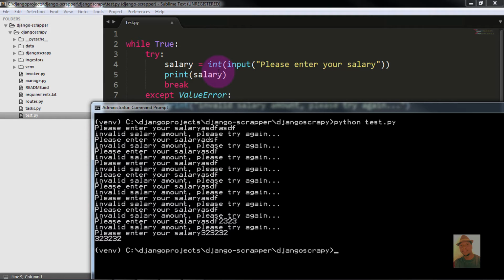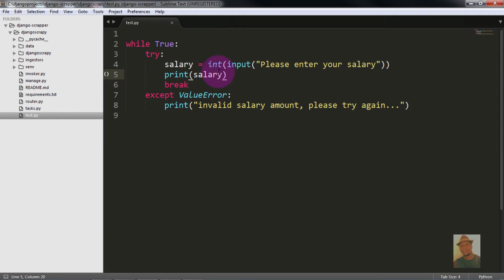So this little concept illustrates a basic example of how exception handling works. We want to take a look at creating your own custom exception class, something like what we have here, which is value error, so you can understand how the Python exception handling hierarchy works. You'll get a clearer picture of how to define your own custom exception class, how to catch that exception class, and how to gracefully handle your own custom exception classes. We'll take a look at that in the next section of this lesson.